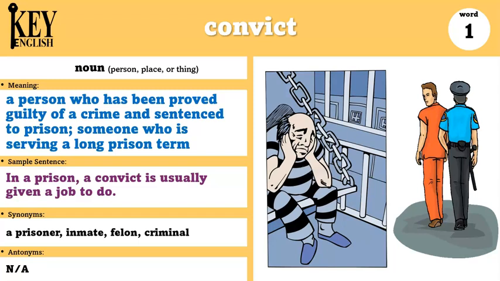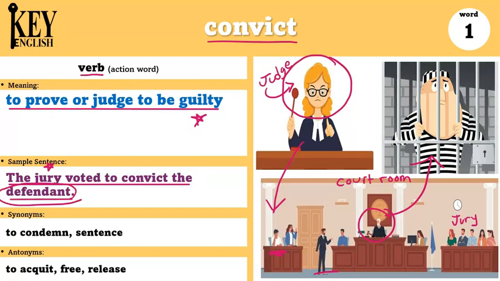We also use this word as a noun. The spelling is the same, but it's pronounced a little bit different. When it's a noun, we put emphasis on this first part, so we say it a little bit stronger. So when it's a noun, it is a convict. He is a convict. But when it's a verb, we put emphasis on the last part, convict. So this is the part that we're making a bigger sound for.